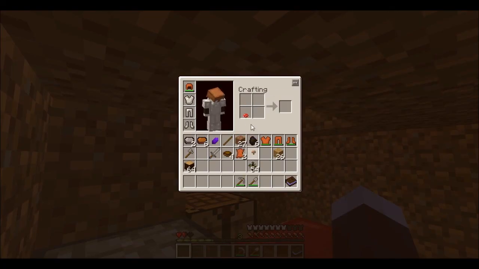Also, I don't really know why this inventory thing puts into your crafting, because 9 times out of 10, you want to move this to here, not this to here. Maybe there's a button to, like, control? No, that just does the same thing as shift, so maybe control shift. No. I'm just wasting my time.